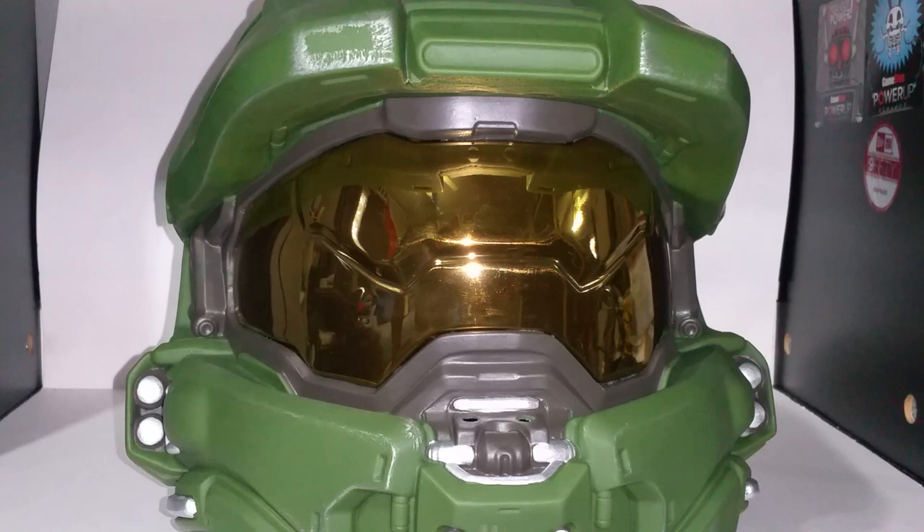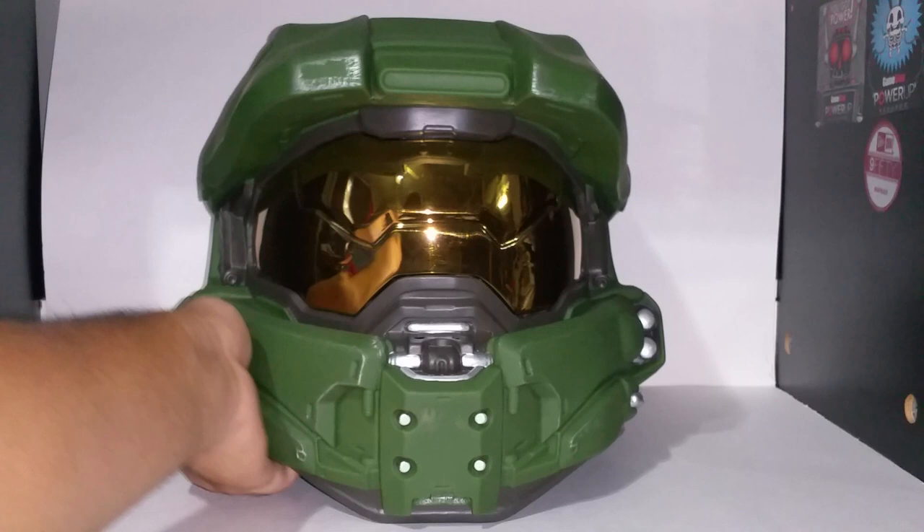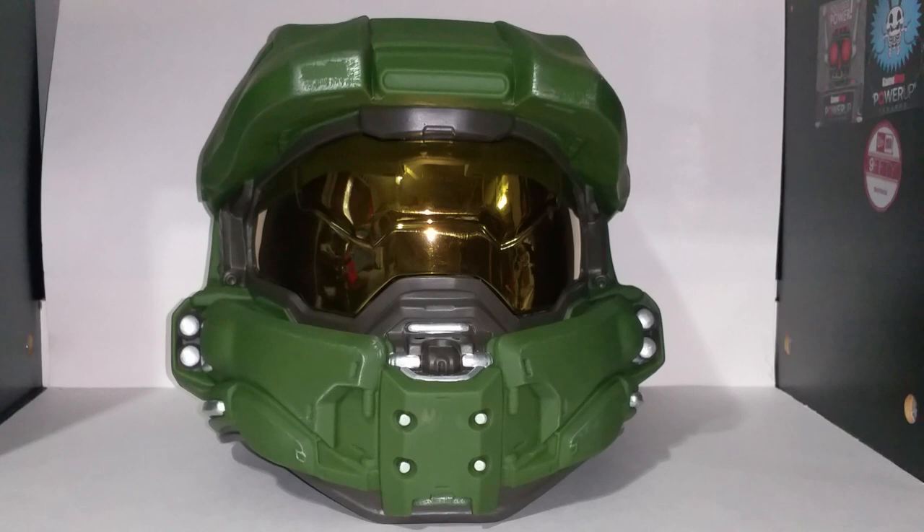I'm so happy this released, and I want to give a shout out to my friend — if you're watching, you know who you are. You let me know this thing was out and I had no idea it was even releasing. He just told me go get this at Hot Topic right now, ASAP. So thank you to him — you know who you are if you're watching.